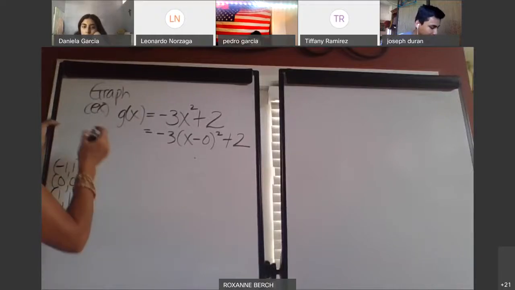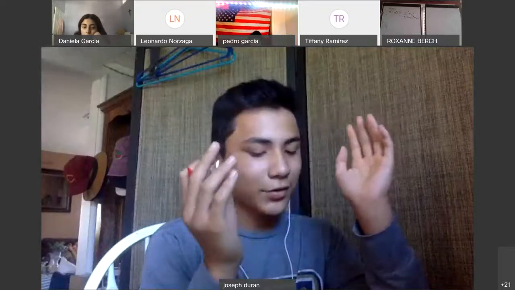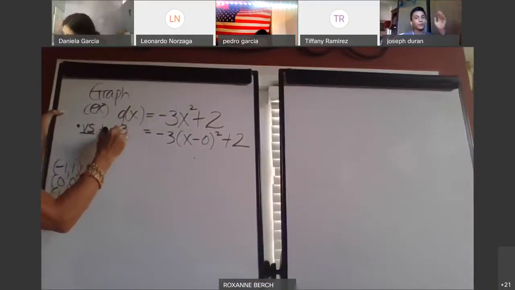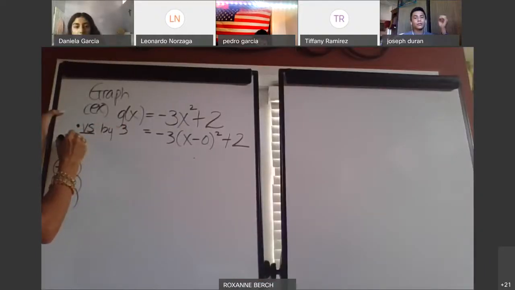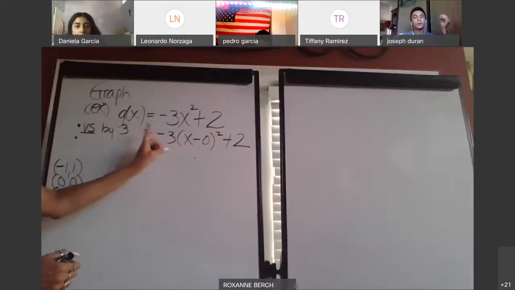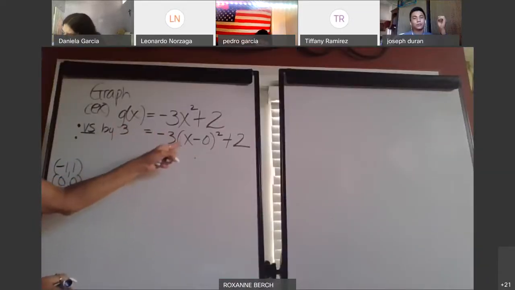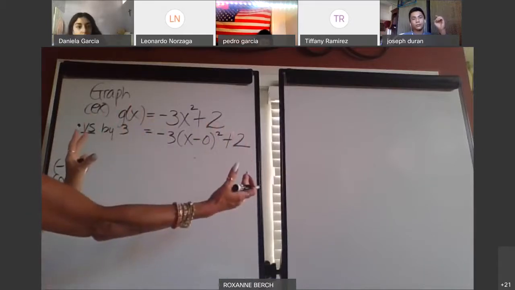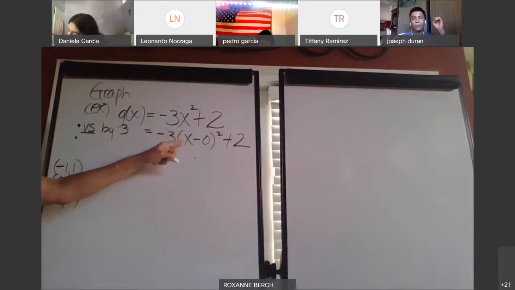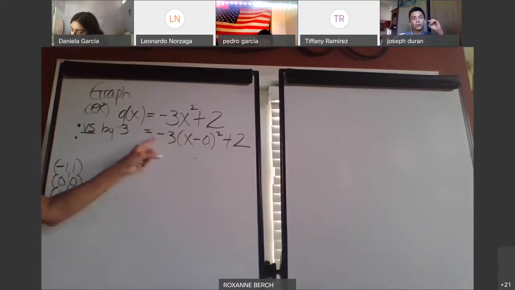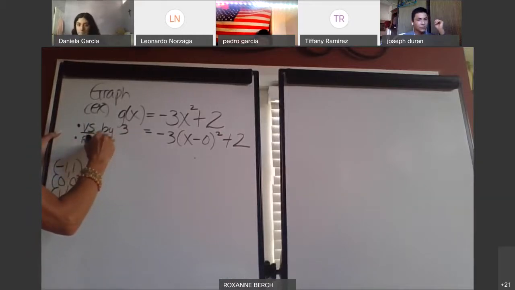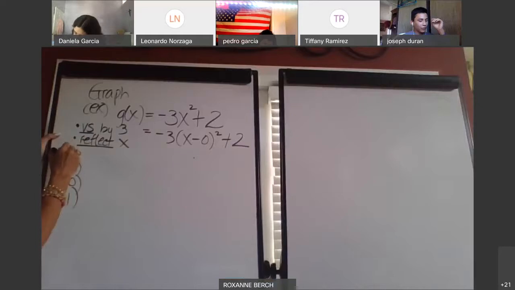Okay, so it's a stretch or compression. Vertical stretch. It's a vertical stretch by 3. How do you know when it's vertical or horizontal? When it's outside, when it's A, it's vertical. When it's inside there, it's horizontal. So this number is outside the square, so that's A. When it's inside, B multiplied to x, it's B. So this is a vertical stretch by 3. What does this mean? Reflection over the x-axis. Yep. And what's that mean? Up 2.